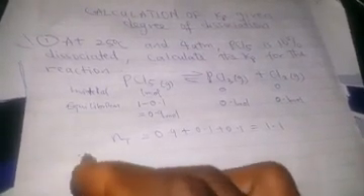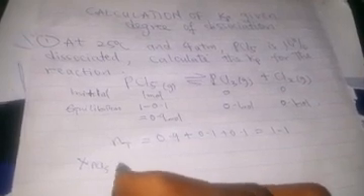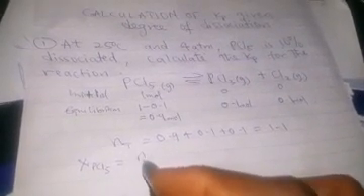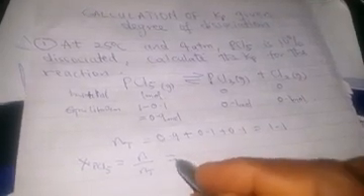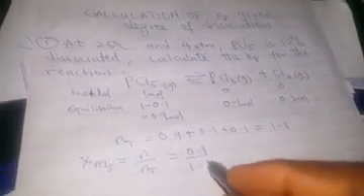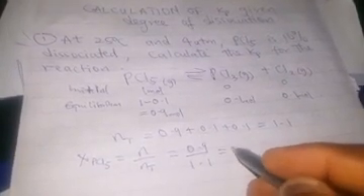Okay, so the mole fraction of PCl5 is equal to the number of moles of PCl5 all over the total number of moles, which means 0.9 all over 1.1, and that gives us 0.82. The mole fraction does not have units. The mole fraction of PCl3 is the number of moles, 0.1, all over the total number of moles, 1.1, and that gives us 0.09. And that is exactly the same for chlorine, 0.09, since the number of moles is also 0.1.